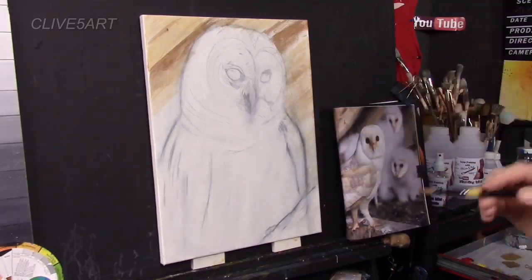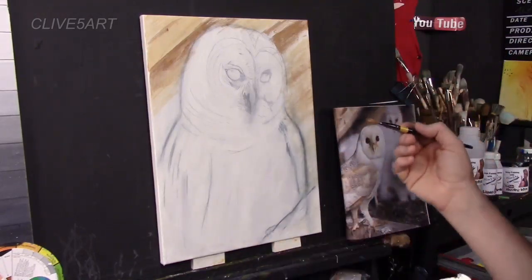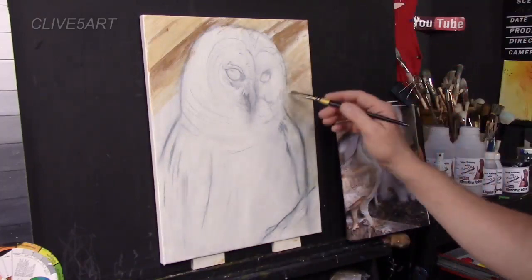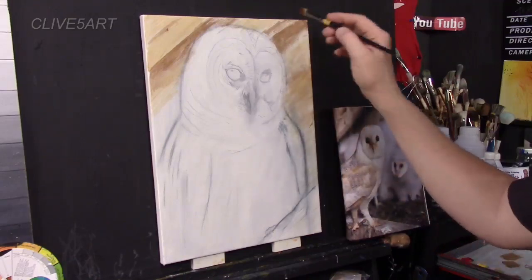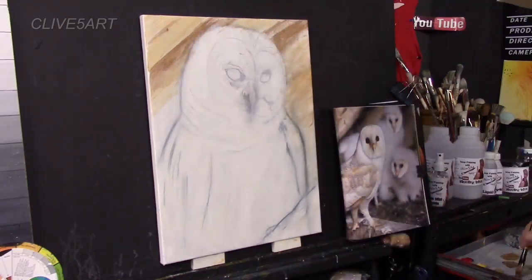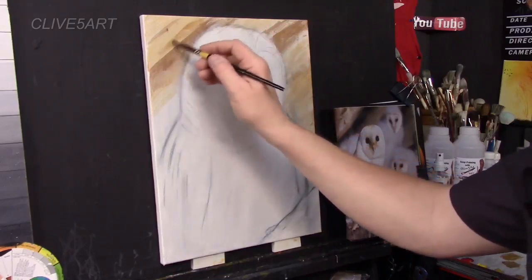Sometimes you can cover up your canvas completely, you can cover your texture up completely. And is that looking okay? I hope it is. And other times you want that texture of the canvas to actually show through. And this is what I'm trying to do today. I don't know if you can see, but I want that texture of canvas to actually show through. I'm just going to strengthen that side there now.